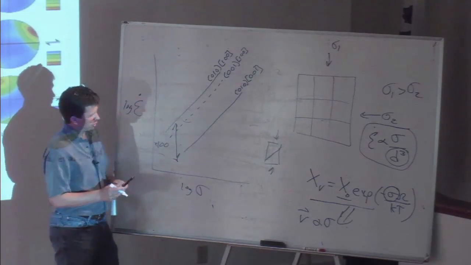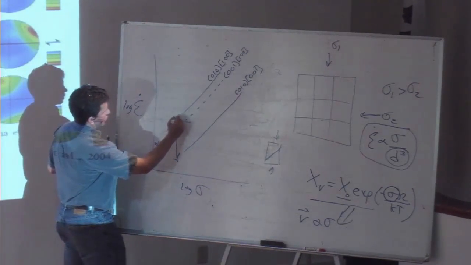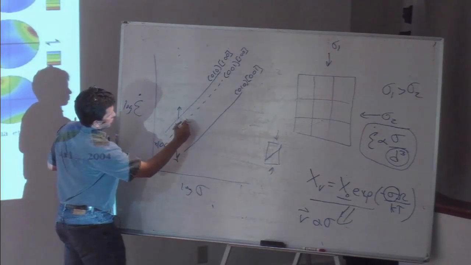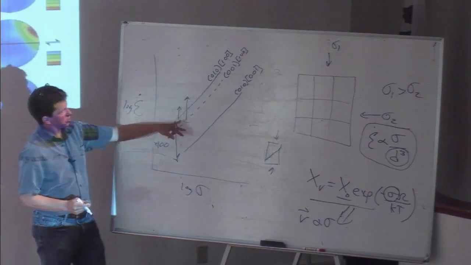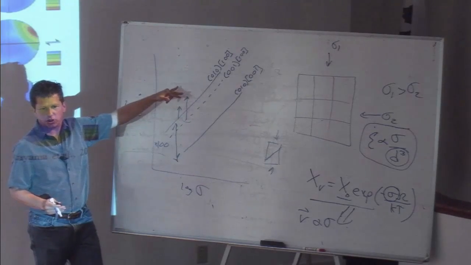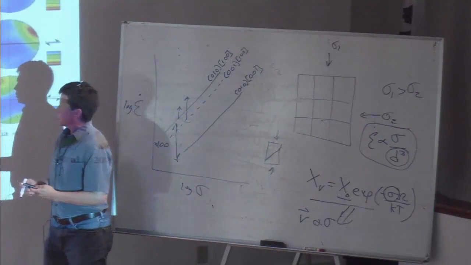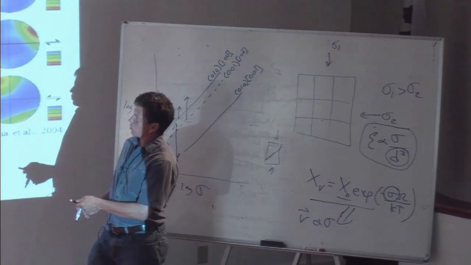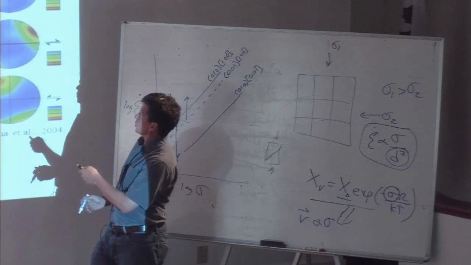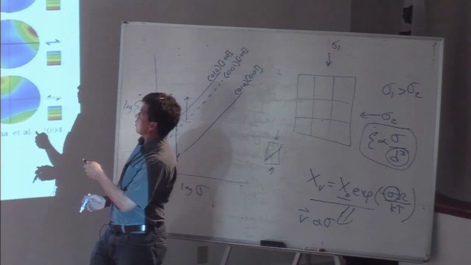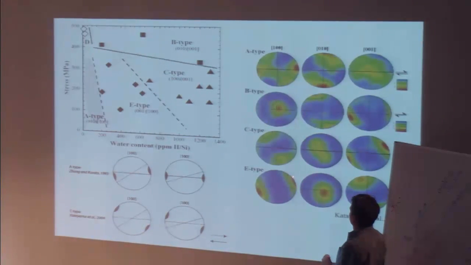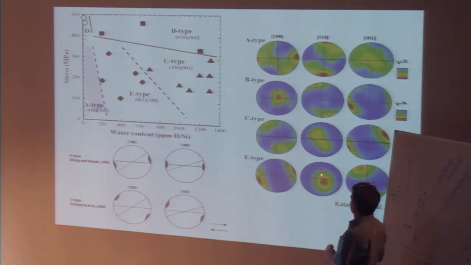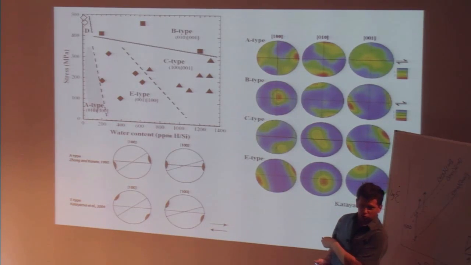When you add water, you enhance the strain rate, but you enhance the strain rate of this mechanism more, and so it switches, and this direction actually becomes the easiest direction. And as a result of that, the LPO changes from what is referred to as A-type to E-type. So here's the A-type, with the A-axis pointed in the shear direction, and the B-direction perpendicular to the shear plane. E-type rotates differently, so the B-plane comes out at you. Maureen might tell you more about some of these other ones, but I'm just going to concentrate on these two right now.